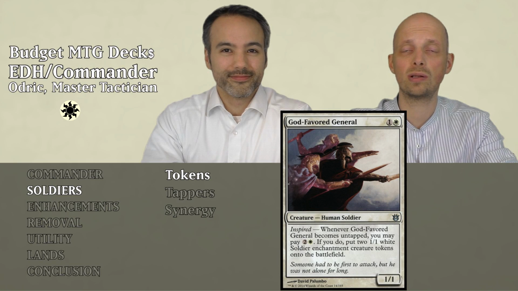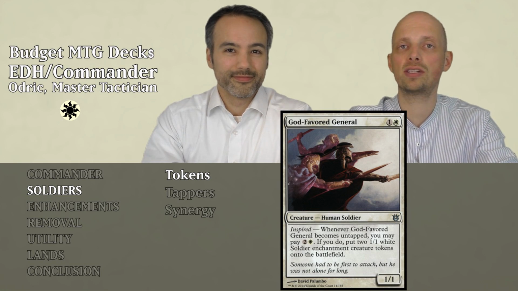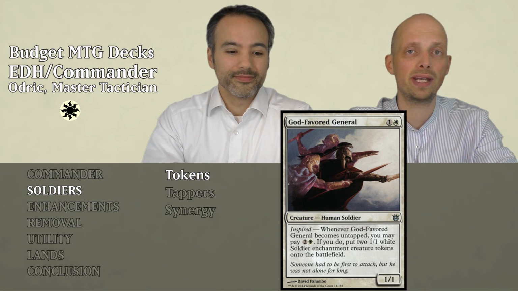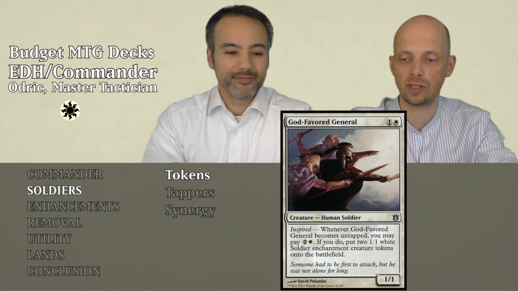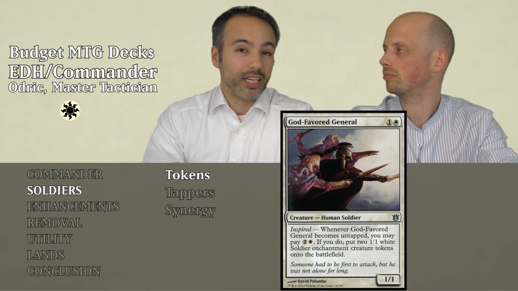Next card is God-Favored General. For 2 mana it's a 1/1 human soldier and it is inspired. Now inspired means that whenever it untaps, for whatever reason, it will do something. In this case, you may pay 3 mana when it untaps, and if you do that, put 2 soldier enchantment creature tokens onto the battlefield. So just 2 soldiers. Yeah, exactly, just 2 soldiers.